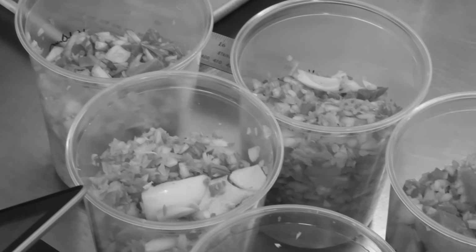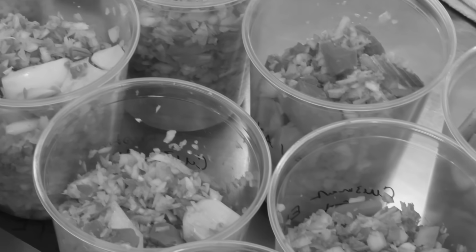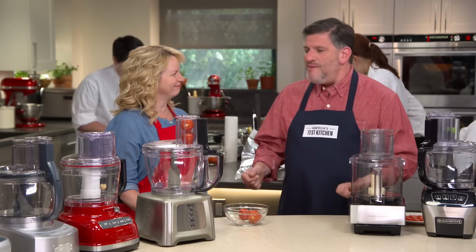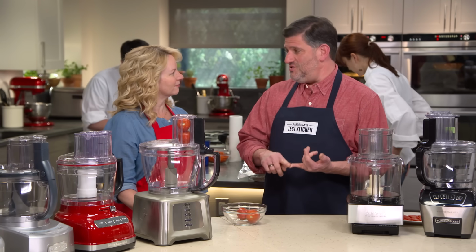For mirepoix, you want nice, even, crisp cuts, and you want a uniform size to the pieces that it creates. Some of these were able to do that. Some gave us like a vegetable slushy that was pretty disappointing. And we figured that had to do with 2 different factors.